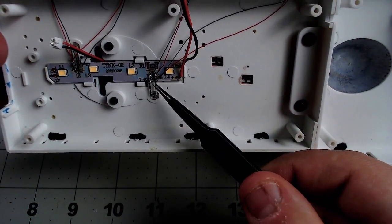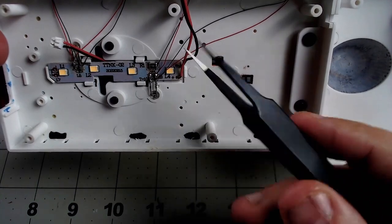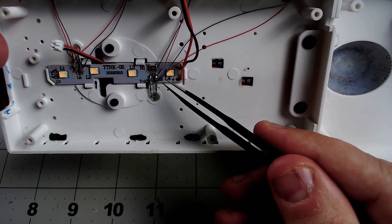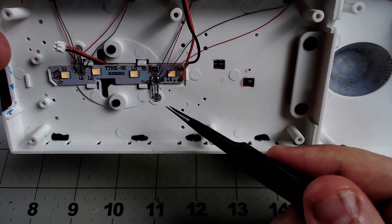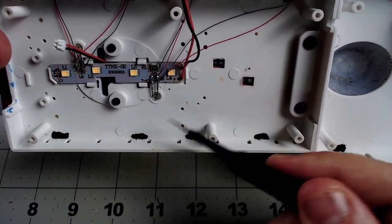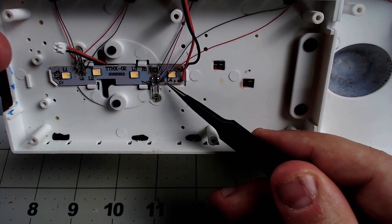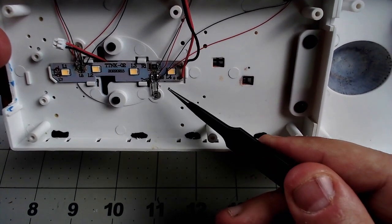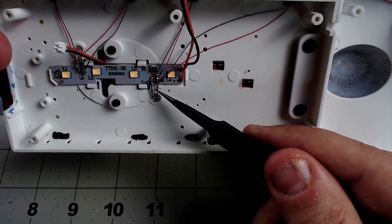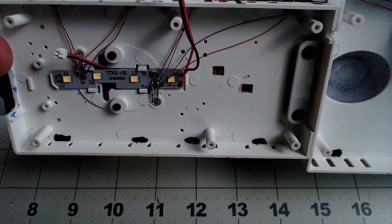Now, this is important because when we get our model all hooked up, there's going to be a remote control to turn on all the lights, which you want to make sure you can use. You don't want to not be able to use that to turn on all your lights at once. You don't want to have stray lights. So it's going to be important to make sure we're connecting these to our existing lighting boards.